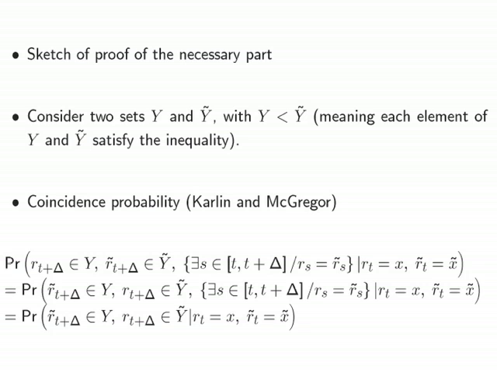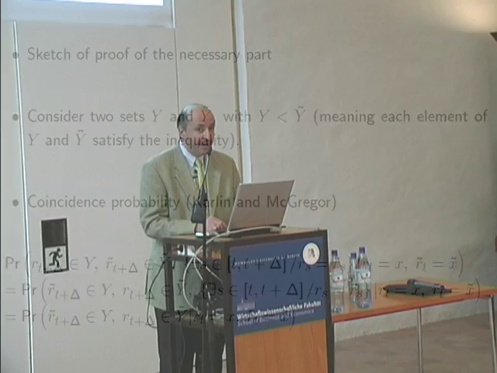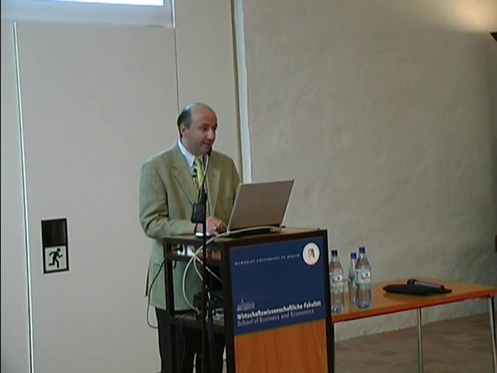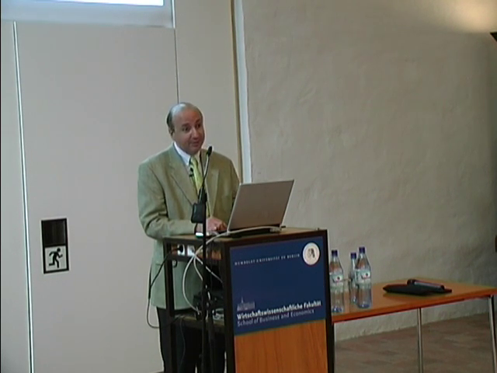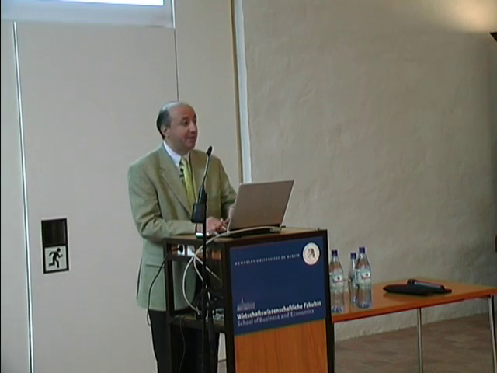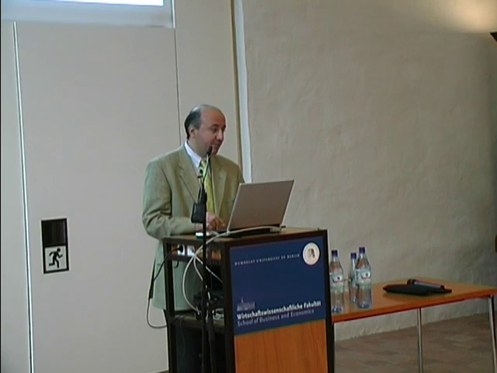Because given that x was less than x tilde, now they have actually reversed order. But if the process is continuous, the only way they could have reversed order is if there exists such a coincident state, which means that this probability is equal to the same probability without the existence of a coincident state. Because it would be impossible to have that event happen conditionally upon the starting value without the coincident state. Meaning that the probability that this happens and there is no coincident state is 0. And since it's equal to the probability that there is a coincident state plus the probability that there is no coincident state, it's the same. So that probability is equal to that.